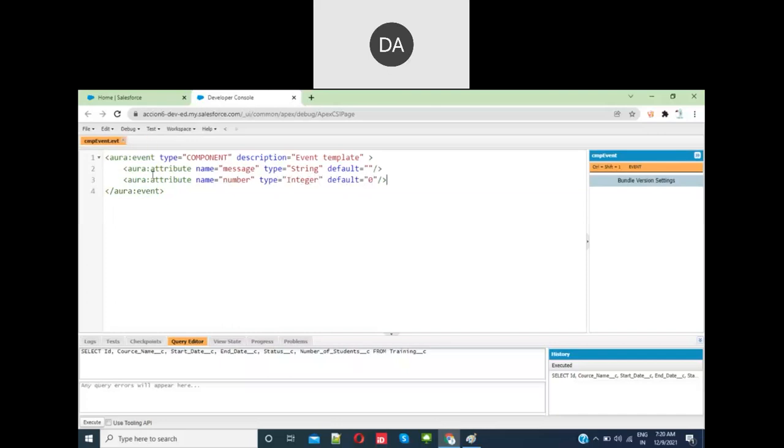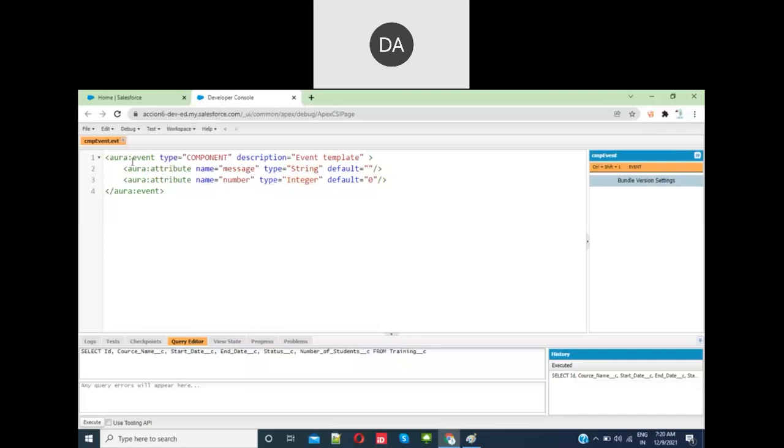So like this, you can have any number of attributes. For demoing this component functionality, I have created two attributes here. One is string type, second one is integer type.